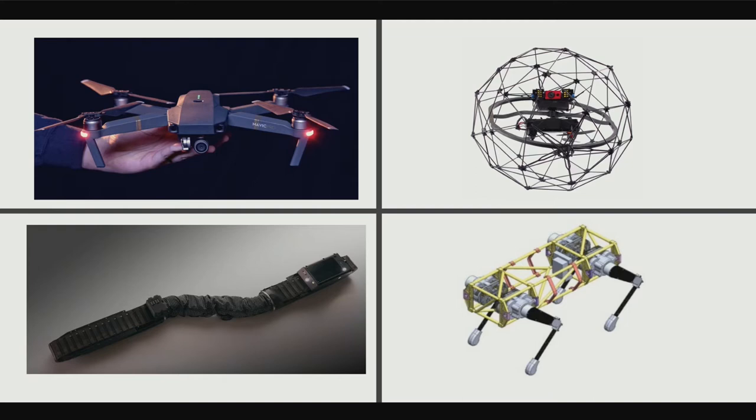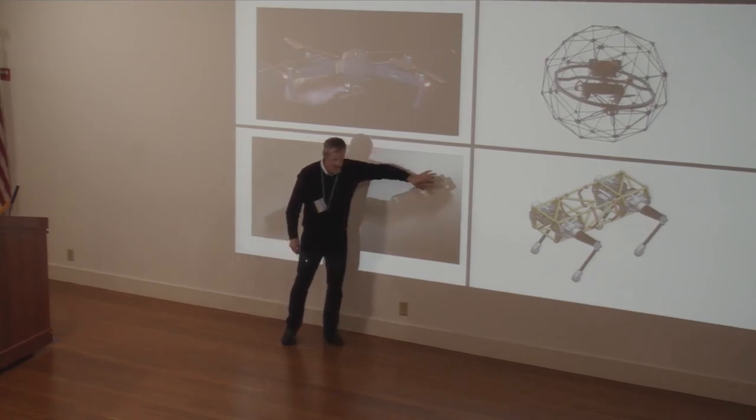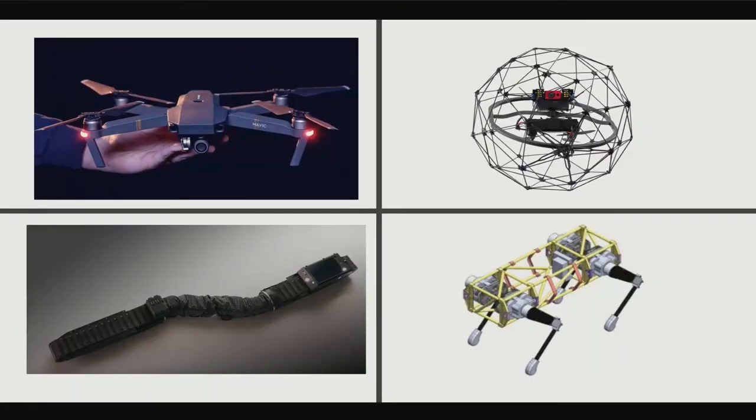The Elios — this caged drone — is our workhorse right now for confined space inspection. It's a great tool. I think it's going to be superseded soon with new technology. There are some spaces where we can't go with flying drones, mostly if there's dust that the props kick up and you lose all visibility. So we're working with companies that develop a crawling snake — it's got cameras on five sides, cameras and lights, magnetic crawling capabilities, and ultrasonic thickness testing built into it. You can drive it into any tight little space, even a six-inch pipe.